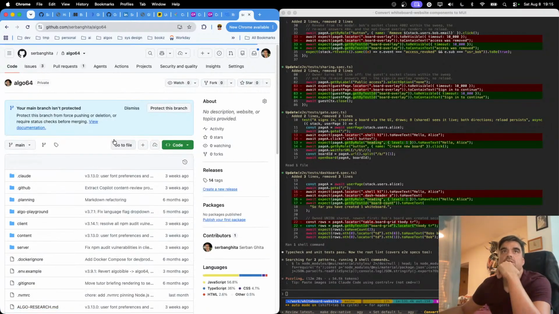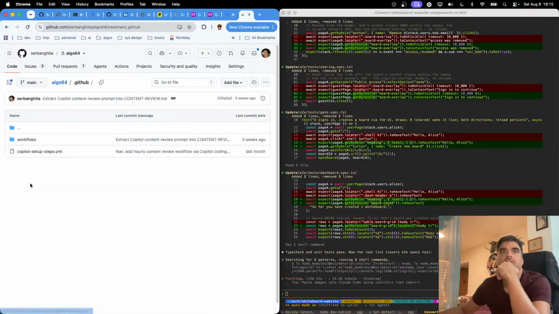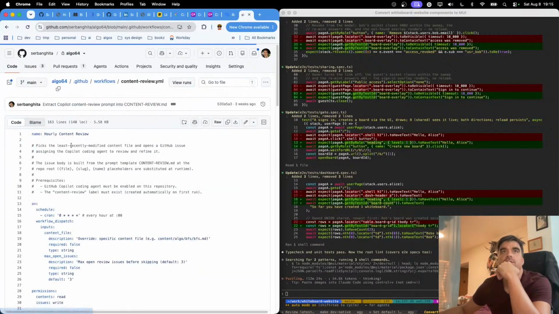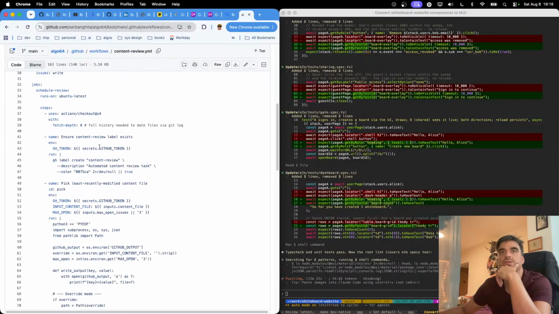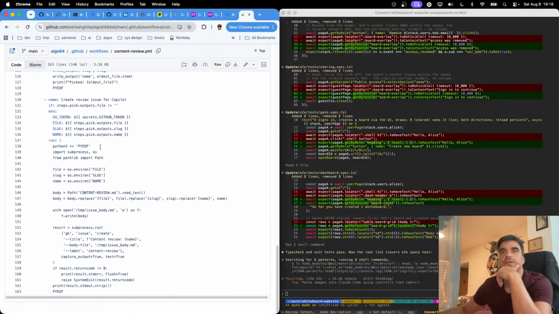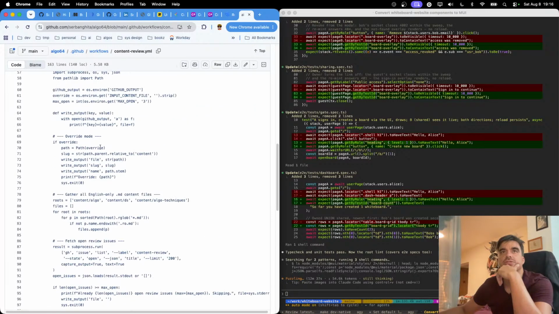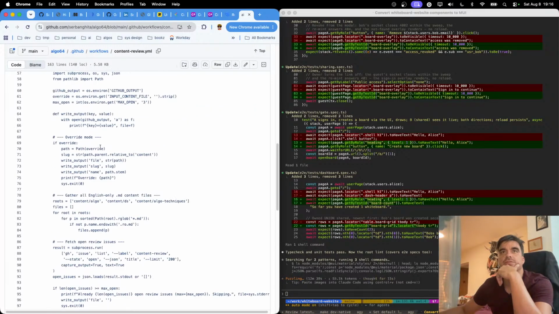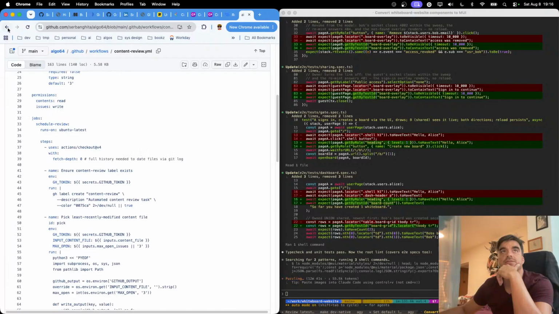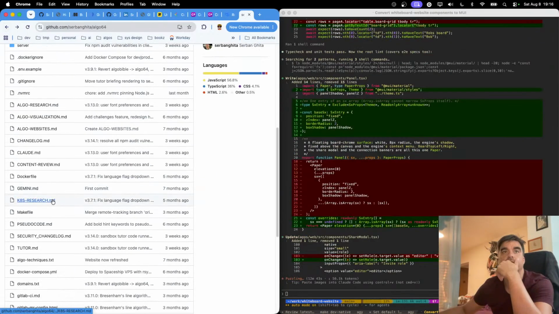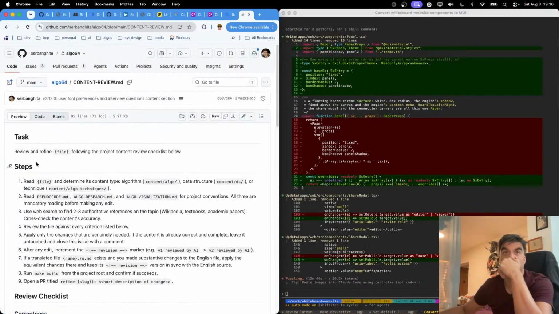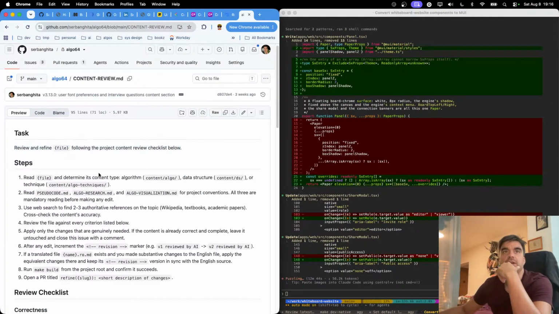The way this works is in GitHub you have a workflow, and you can create, for example, in my case, an hourly content review. It just reviews the content continuously, and the instruction is somewhere in here. It's a markdown file that it reads from the root of the project, content review and refine.